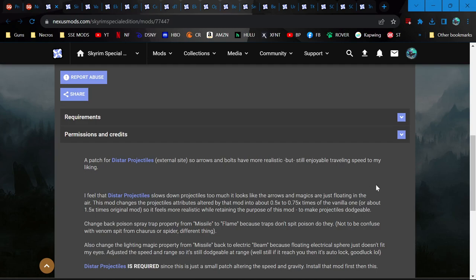So yeah, my balance of the game is going to be like magic is more versatile and especially later on more powerful, but it's slower and more dodgeable and harder to land, essentially. Whereas arrows are going to be faster, more accurate, but they obviously are going to be limited in their use by armor. And I also want to make it so that you can't sneak kill somebody with a full helm on, essentially, with an arrow.